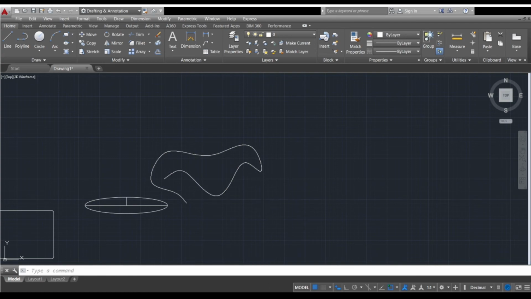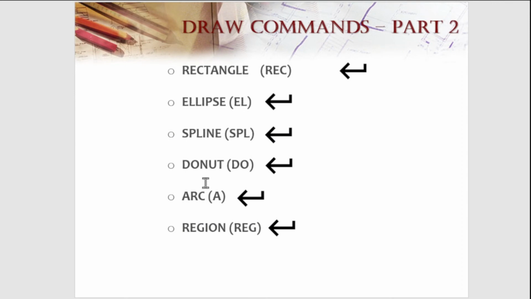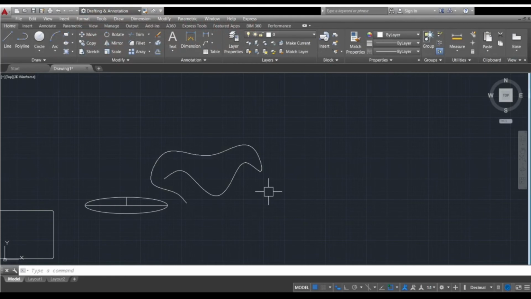Let's proceed to another draw command, the donut command. We just type DO, enter. It is asking us to specify the inside diameter of our donut. Let's say 10. And then the outside diameter, let's say 30.